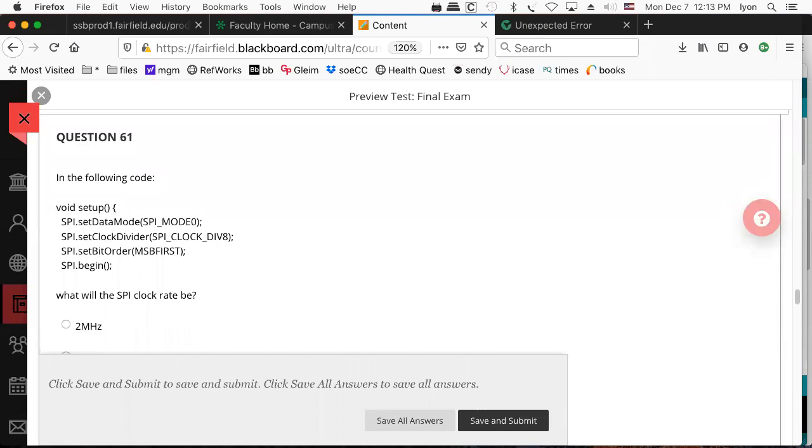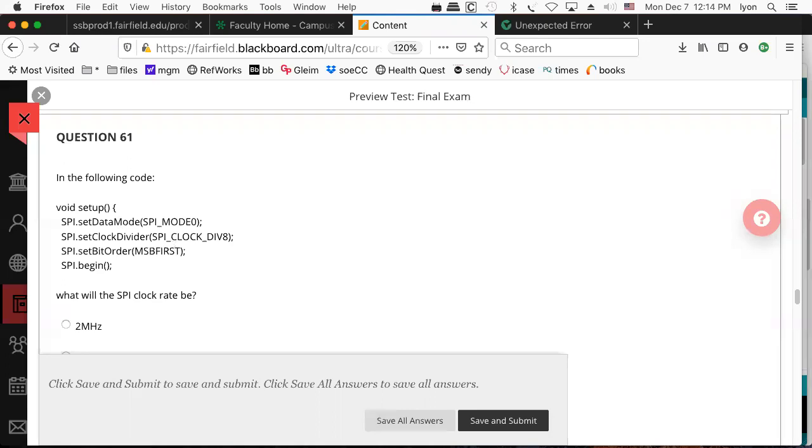Question 61. In the following code, SPI setup mode, SPI mode 0, set clock divide by 8, set bit order MSB first, and then begin. What will the SPI clock be? Let's see, who knows? John, are you still there?